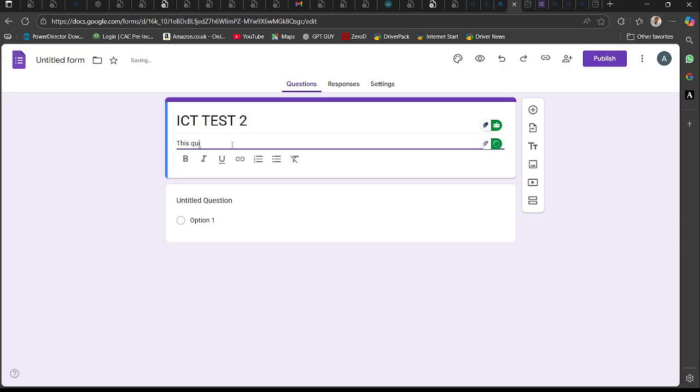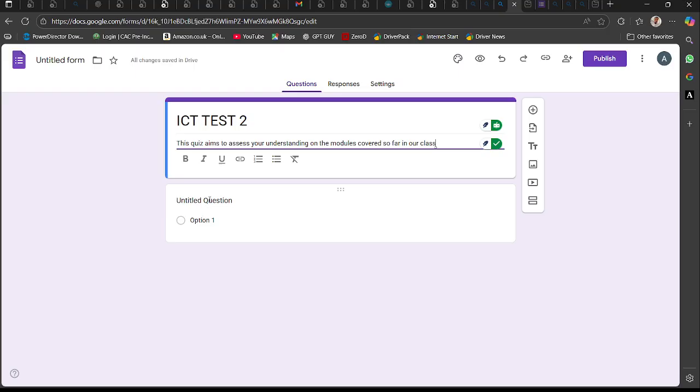So this quiz aims to assess your understanding of the modules covered so far in our class. Okay, so I've given a description to that.